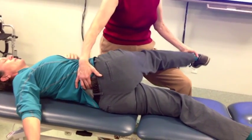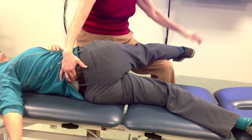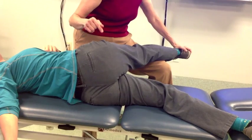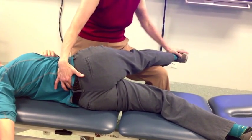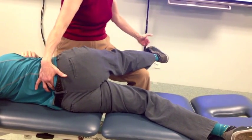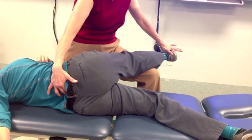Now, the other way that I have done this with my mentor is she'll do it with a straight leg. She'll have you press up towards the ceiling and externally rotate, because she thinks you get better leverage of the hip abductors and the rotators that way. So one of the ways I have people do it is: you're going to lift and you're going to rotate out. Place your left hand on the side of the patient's right knee or the lateral aspect of their foot, and then press up — gently attempt to raise their leg towards the ceiling and turn out.